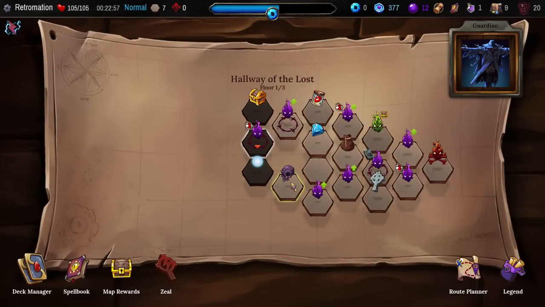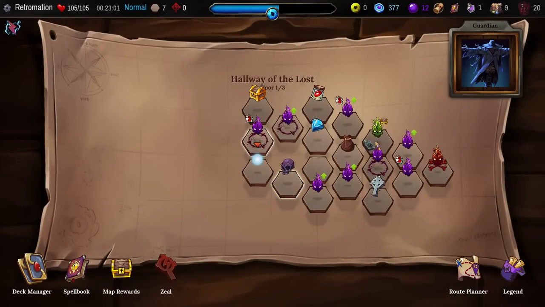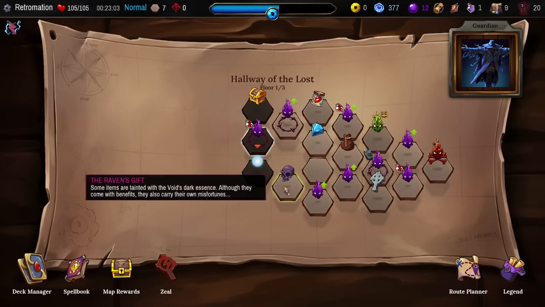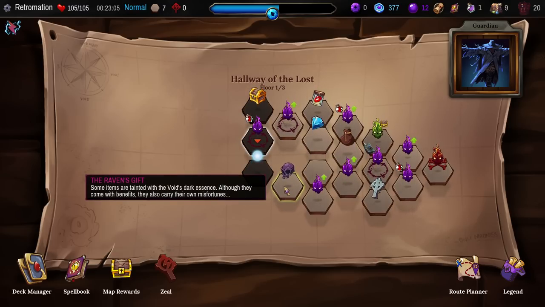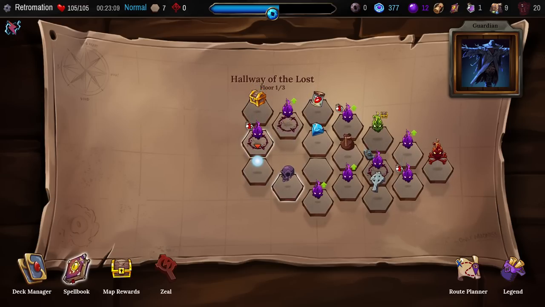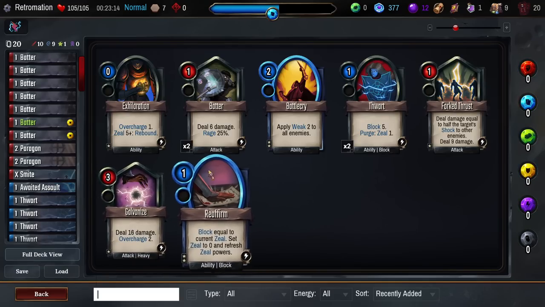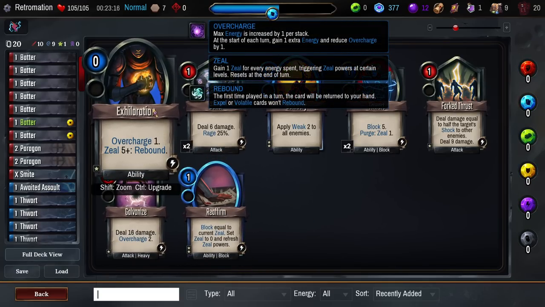Okay, so we can go here, fight or not fight an elite. That's an elite. Some items are tainted with the Void's dark essence, although they come with benefits. Others carry misfortunes. We could get like a cursed situation going on. We can move up there though. What do we gain? Exhilaration. Overcharge 1. If your zeal is 5 or above, rebound. Meaning that we get to play it again.